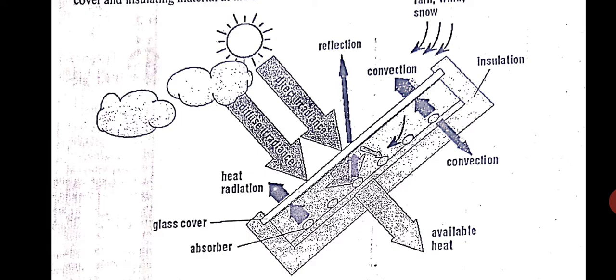Solar light heat will come, they are short waves, those wavelengths they come and hit. Then they get reflected, but because the glass has got a property that it will allow the short waves to come but it will not allow the long wavelength reflected radiation to go back. So the heat is absorbed by the tubes and the plate because they are not only made of copper but they are also coated black. Hence the liquid which is flowing inside, mostly water, gets heated up.